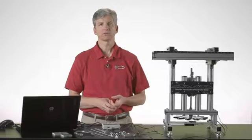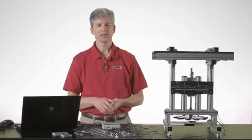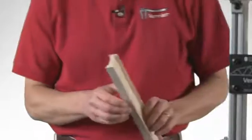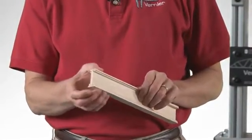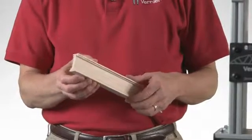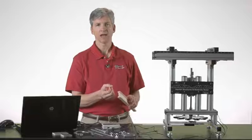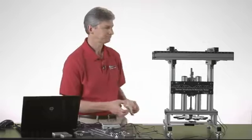If you consider the moment of inertia, the moment of inertia is a measure of how the mass is distributed relative to the center of the beam. If I take a look at this beam, it has some of its mass towards the center, but a good portion of the mass is distributed away from the center. So this would have a higher moment of inertia than, say, a dowel that has all of its mass and material focused really close to the center of the beam.